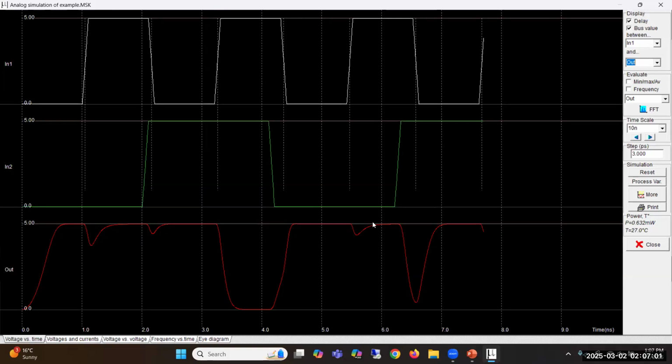Yeah, for NOT gate, you will have the same timing, right? 1 nanosecond for the first input, 2 nanosecond for the second input. Same. The idea is we'll have to get all the combinations like 0 0, 1 0, 0 1, 1 1. As long as we get that, that's fine. So that will be NOR, and I will also add another circuit.